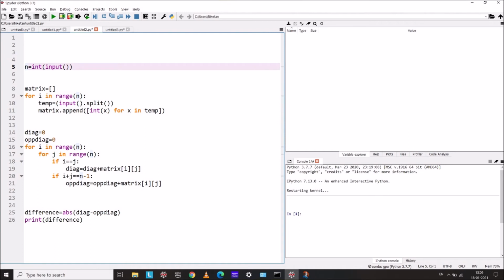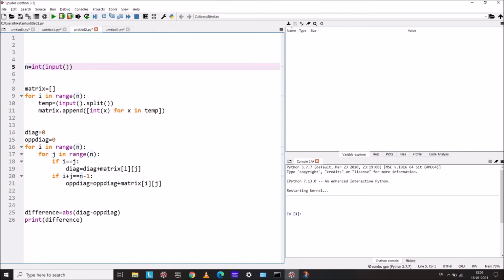And as I have explained the logic, we will initialize the value of diagonal and opposite diagonal to 0, and we will initialize two for loops, one iterating over i and another over j. So how will it go? First, when i equals 0, the j for loop will go 0, 1, 2, 3.